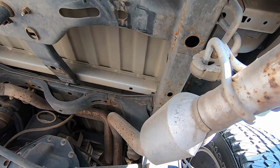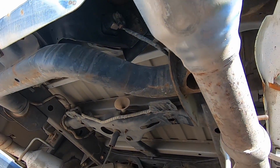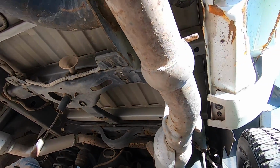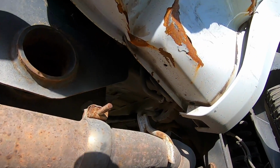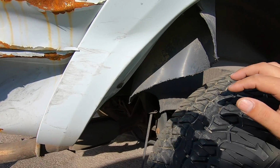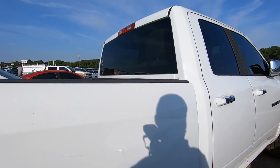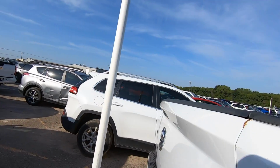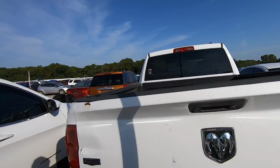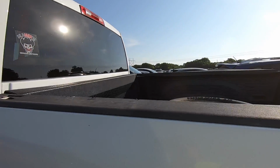You tell me, boys and girls. To me, it looks like it may be all right under here. I think it is. If you look at the damage, the majority of the damage stayed with the bed. You know, it doesn't look like anything even hit right here. So I think this just needs a bed. I mean, we know how expensive beds are, you know, for an old 90s model, or was it an early 2000s, you know, for a bed that needed some work, it cost me $600.